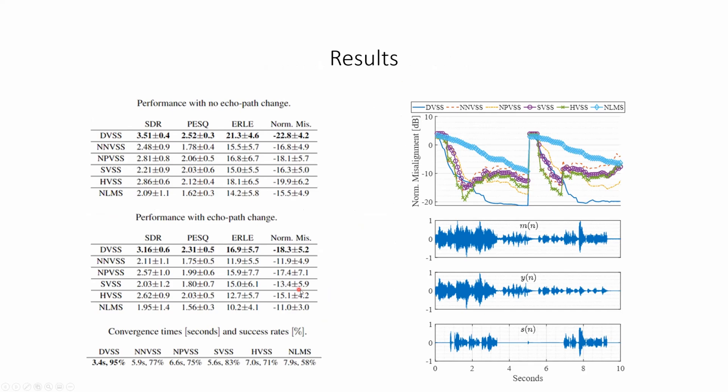The results show two scenarios that we analyzed: no echo path change and echo path change. No echo path change means that there was no movement of the near-end device or near-end speaker during the recordings, and echo path change means that there was, which is a more realistic scenario. We can see that the proposed method prevails in terms of mean and standard deviation over the entire five competing methods, one of which is the NLMS, the classic NLMS with no variable step size. And the difference is pretty significant on average. It goes through both scenarios, which gives us a high generalization of the method and shows that it's most practical in real-life scenarios.